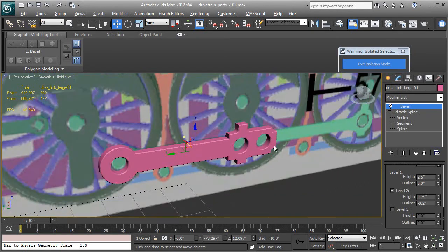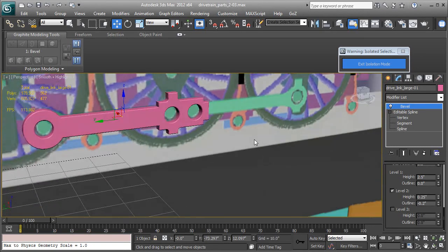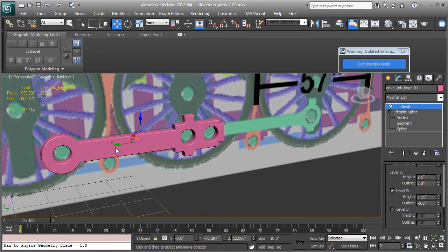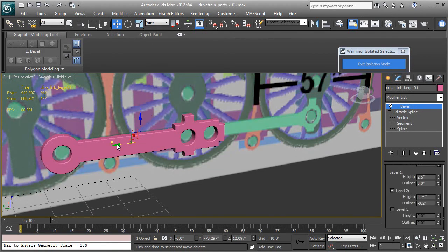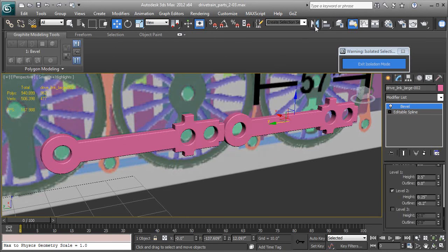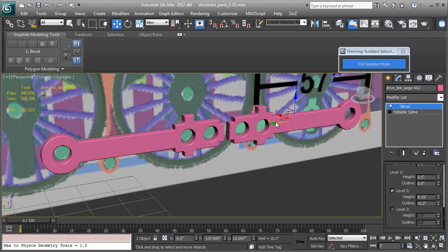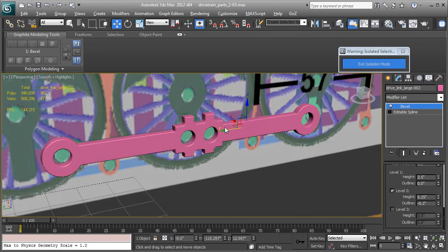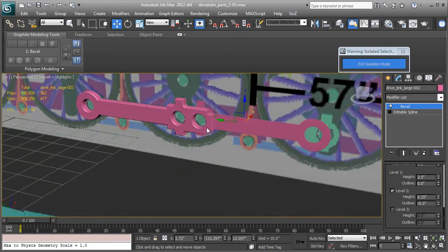Okay, and we're going to make another piece that goes behind. I might be able to just copy this one and flip it around. So let's try that first. I'm going to make it a copy. Let's shift with the move tool, drag it out to the side as a copy. Let's mirror it along the Y, just like that. Align it so that the two circular openings are overlapping, and let's just push it either backwards or forwards. I think back is good in this case.